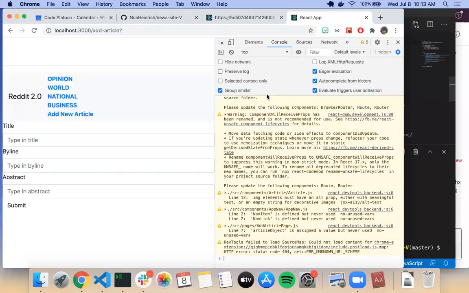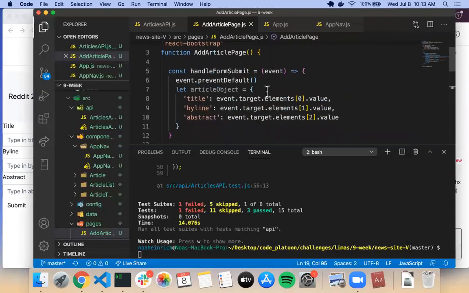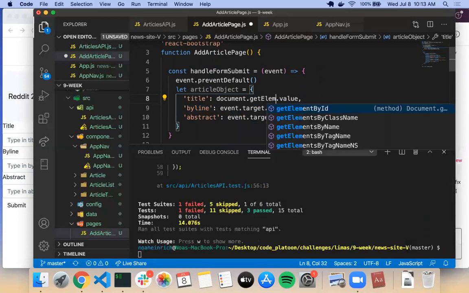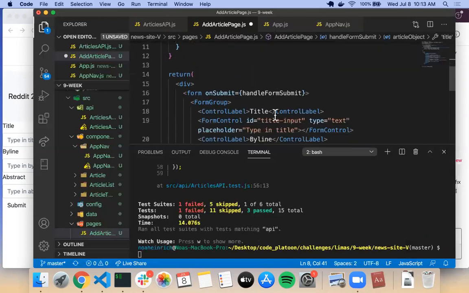Then would you use getElementById? Yep, in that case we would use getElementById. So it would be document.getElementById, what did I call it, titleInput.